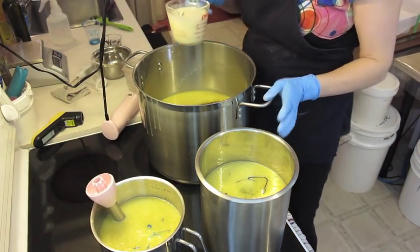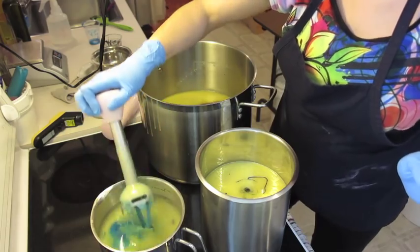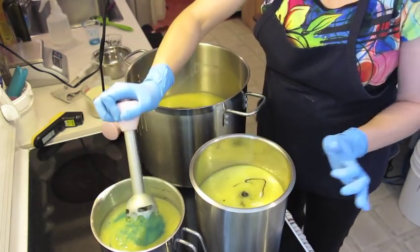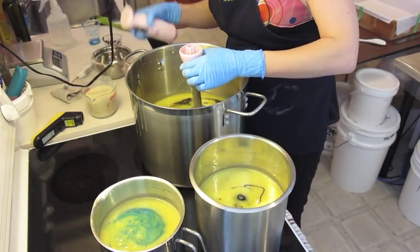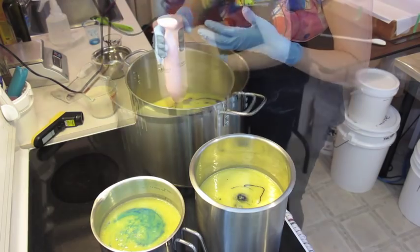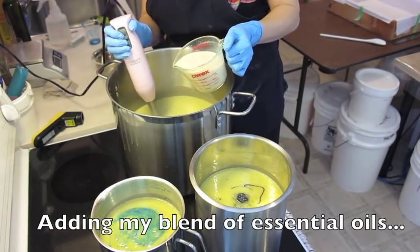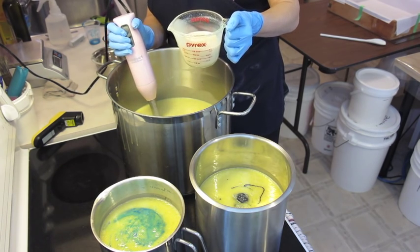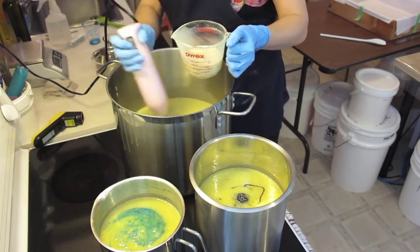Now, as well, my essential oils I will add separately, so if anything has to accelerate on me, then I will have the time to keep working with my colors afterwards. The essential oils go in here. Alright.